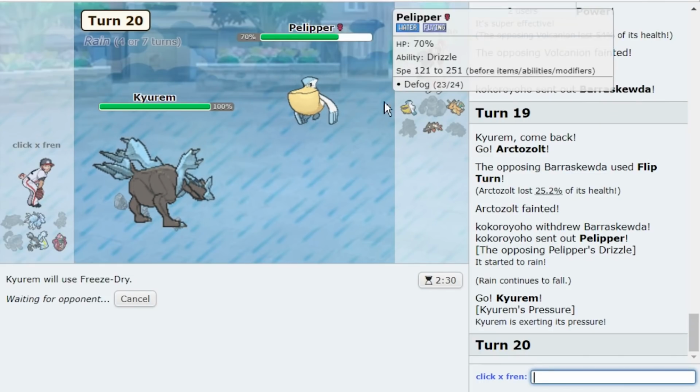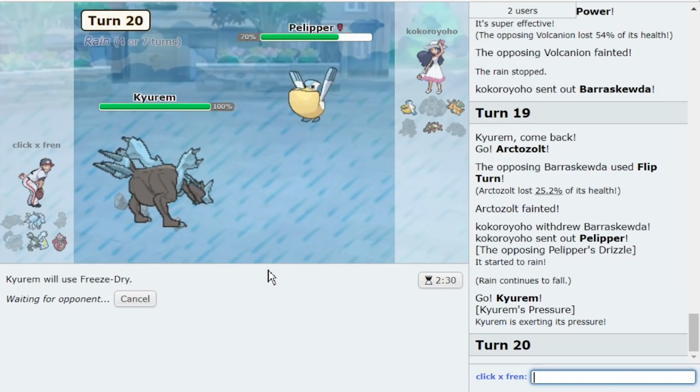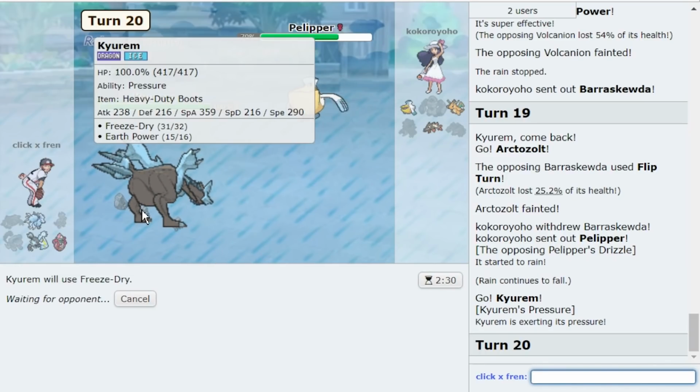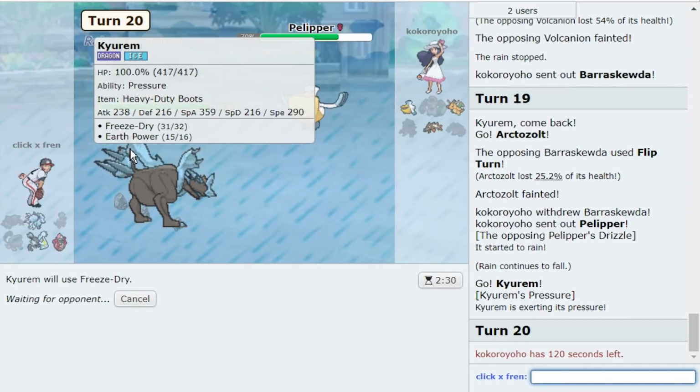They actually can't give me Pelipper. If they do, they lose for sure. They lose to a Scarf Moonblast. Also, Kyurem lives a hit from Dragonite unless it's running Outrage, or Dragon Rush, I guess. I guess Dragon Claw as well, though I don't even know if +1 Dragon Claw will knock out this Kyurem. That's way too bulky. Yeah, 104 HP is too much.